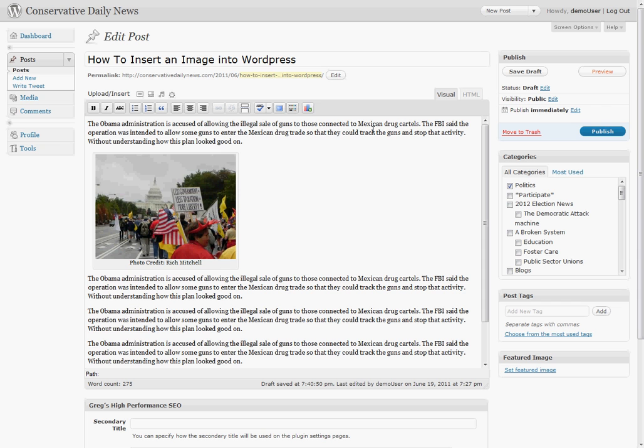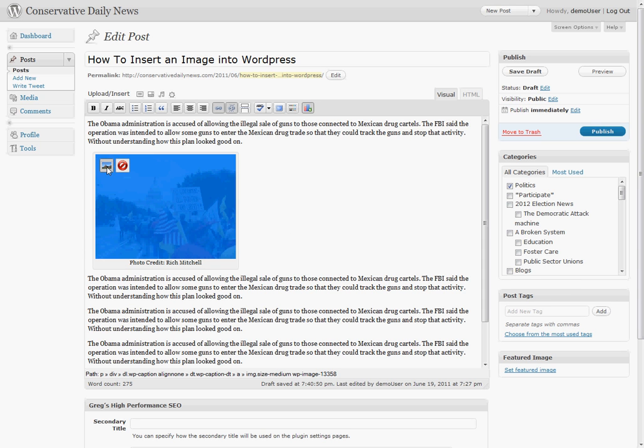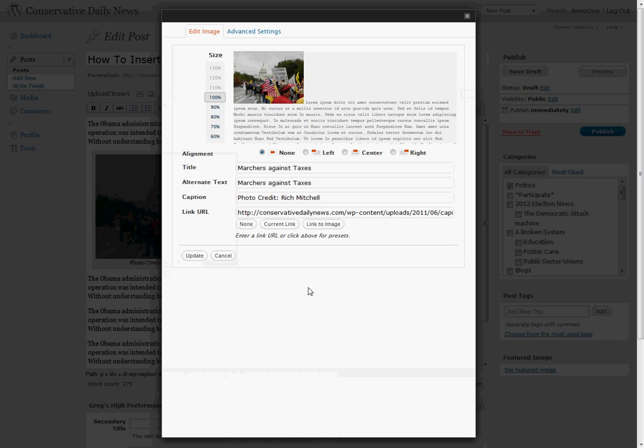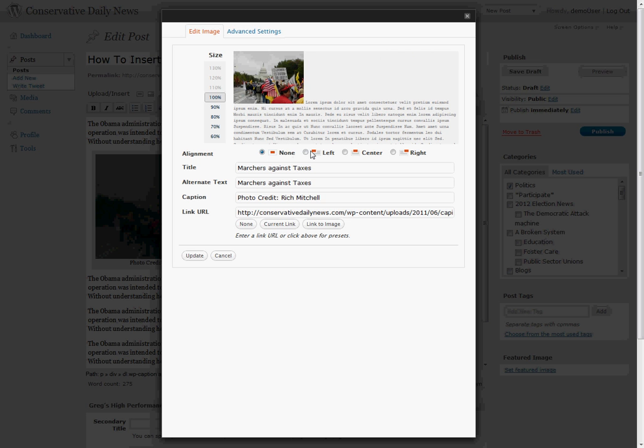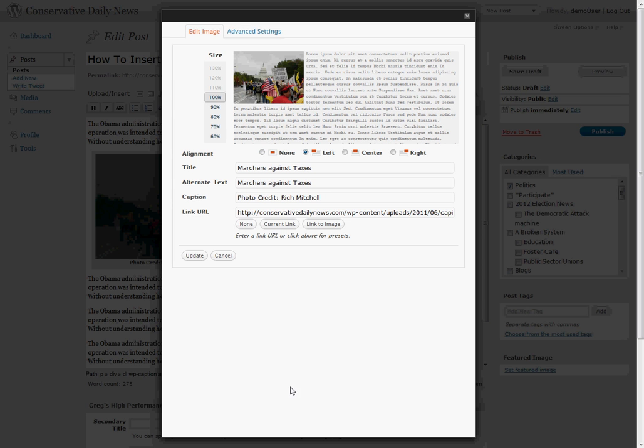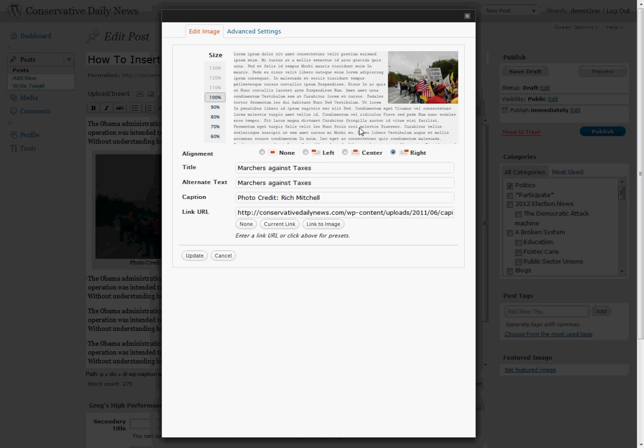The way you do that is you come back to the editor, you click on the picture, click Edit Image. If you want to delete it, you just click that. So click on the picture, click Edit Image, and we're going to change the alignment. So we're going to say left justified. And if you look up here in the preview box, you notice it kind of gives you an idea of what's going to happen. See there, all the text is pushed down. Left justified, the text will float around it. Right justified, the picture will be on the right with the text floating around it.